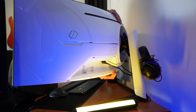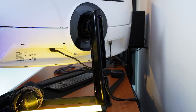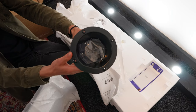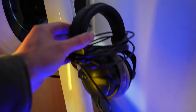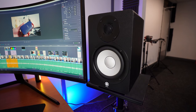For a monitor this large and heavy, the stand is well designed. You have height adjustment, tilt, and swivel. There is also a cable management channel built into the stand, which made hiding my various cables simple and easy. I do wish the monitor went higher at its maximum height setting — if you are pretty tall, you may find yourself looking down onto the monitor, which could be frustrating. There is VESA monitor arm compatibility if positioning is a problem. A nice touch at the rear is a headphone holder, which keeps my headphones off my desk when I'm not gaming.